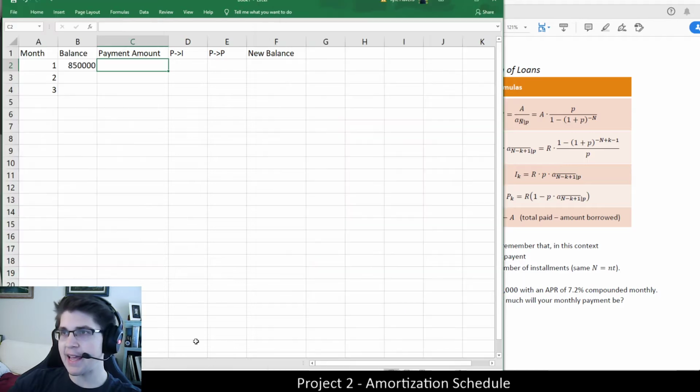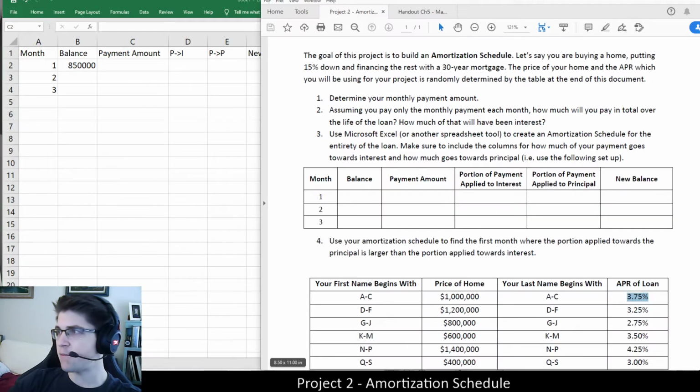So since I had a 3.75% interest rate, that's what I want to use for everything.